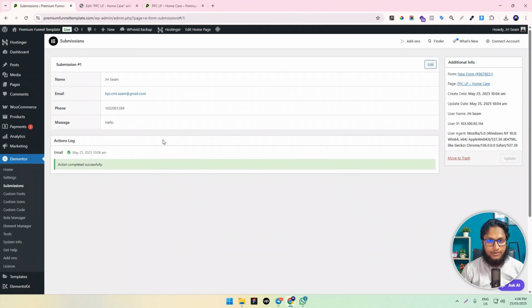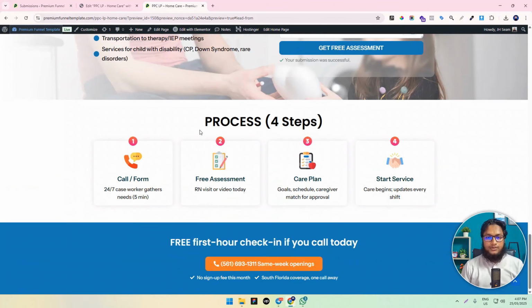If I click view, here are the name, email, phone number and message. Additional info from which page it came. There is an IP address also. So this is the result.